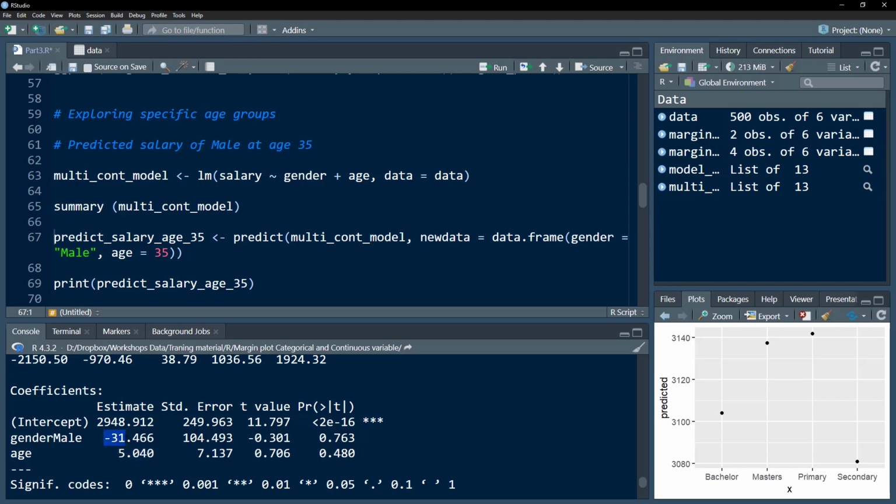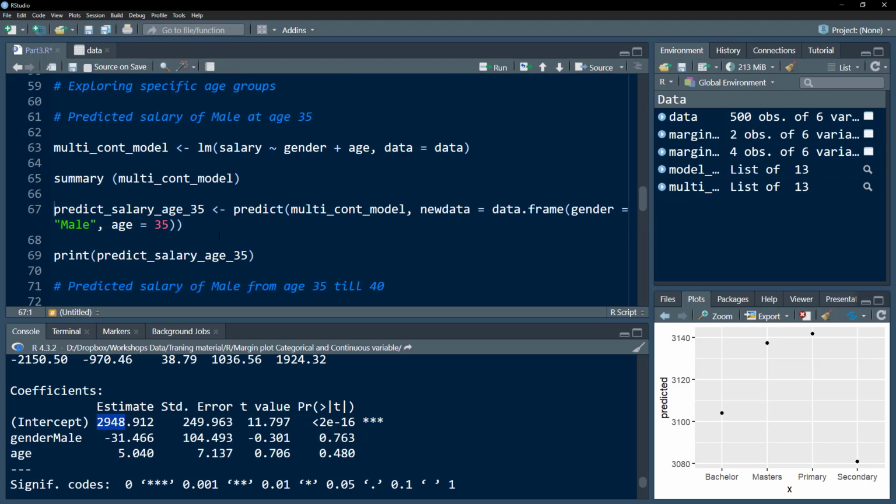This negative sign with the male category shows that male earns $31 less than the female, and the predicted salary of female with zero level of education is $2,948.